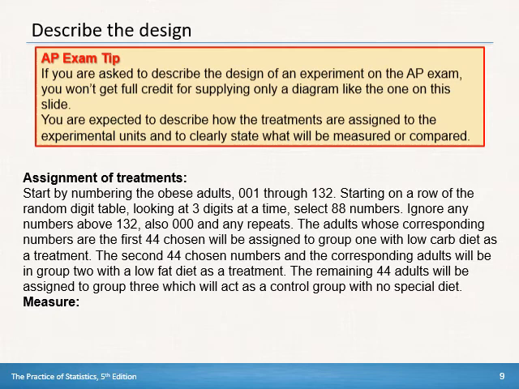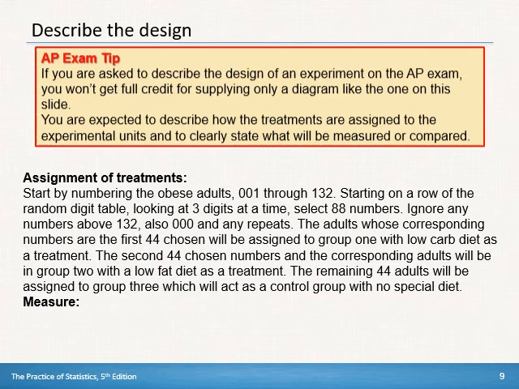And then the adults that correspond to those 44 will be the people assigned to treatment group number 1, low carbohydrate diet. The next 44, that's why I selected 88, right? So I selected 44 and then another 44. So the first 44 are in treatment group 1. The second 44 people selected, the numbers selected would correspond to those people who will be in treatment group 2. We don't randomly select the last group just by default. Those last 44 people that were not selected, those people will be in the third group or the control group.